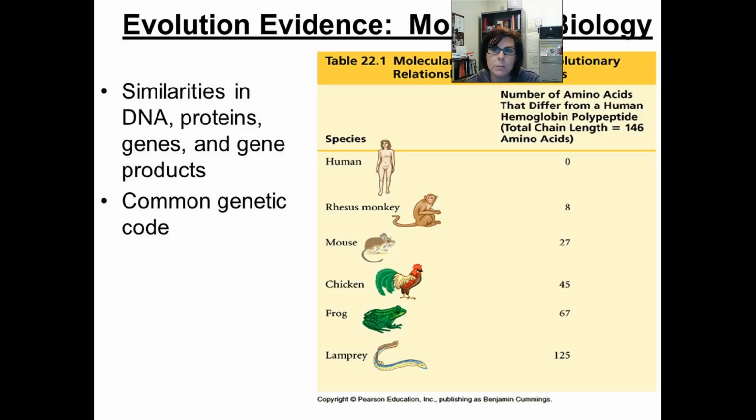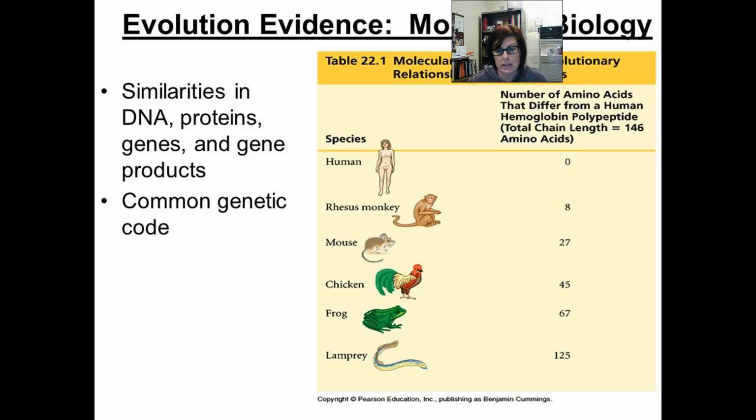And what has been found is that, for example, take hemoglobin, in any animal that has blood. Birds have blood, all mammals have blood, all reptiles have blood, all amphibians have blood, right? So in those red blood cells, there's going to be the protein called hemoglobin, and its job is to latch onto the oxygen molecules that we intake, and it carries that oxygen to the tissues where it's needed and then drops it off.